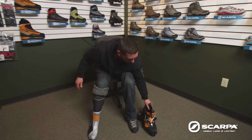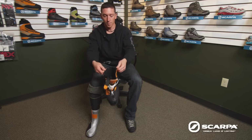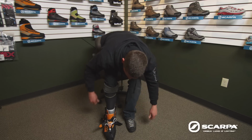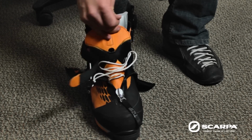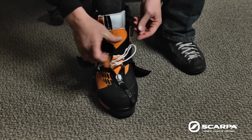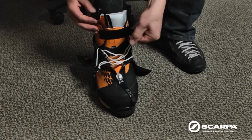Go ahead and slip the liner on your foot and reattach the hook and loop closure system. Now the outer boot has two pull tabs located on the upper cuff. It's helpful if you grab a hold of those and slip your foot right inside of the outer boot. One more pull tab located on the tongue of the shell. Go ahead and align that tongue and fasten the hook and loop closure that's at the top of the outer boot.